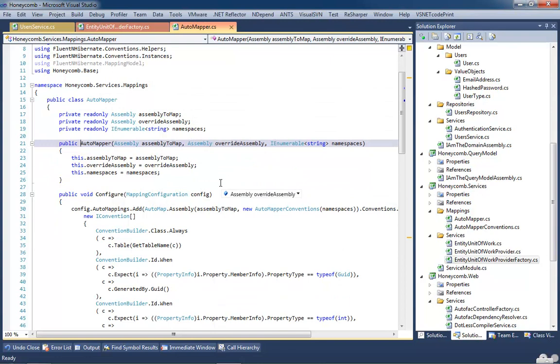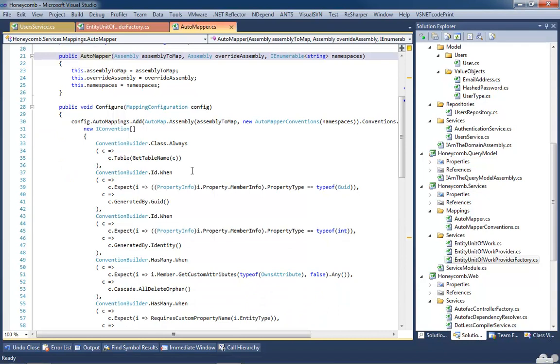So AutoMapper is under our Honeycomb Services Mapping AutoMapper. And in our configuration, we say when our ID type is of GUID, then use the GUID generator. Unfortunately, what this does is instruct NHibernate to be responsible for the GUID generation, which we don't want.